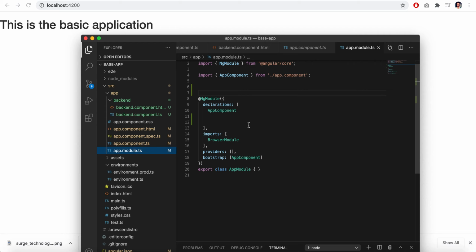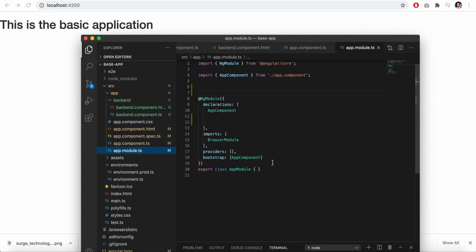The module contains four properties: declarations, imports, providers, and bootstrap. I already explained the bootstrap in a previous tutorial, that it bootstraps all these arrays of the components mentioned here. It tells Angular about the components that need to be bootstrapped while loading the application.